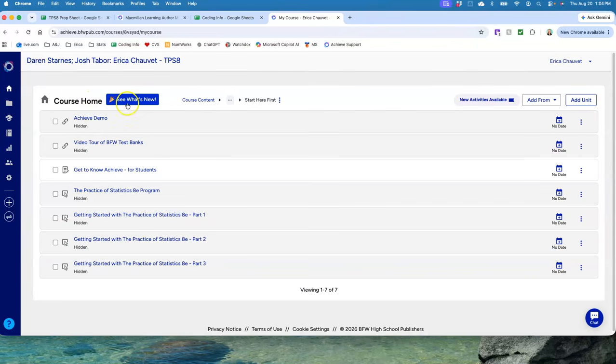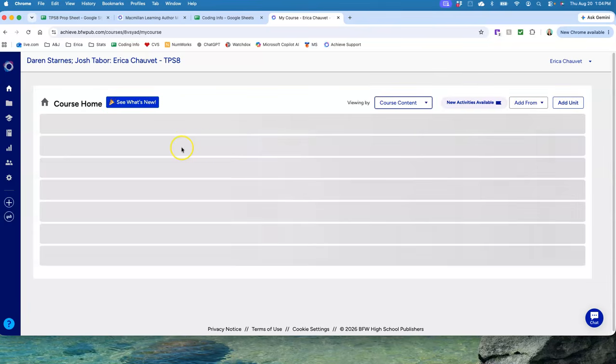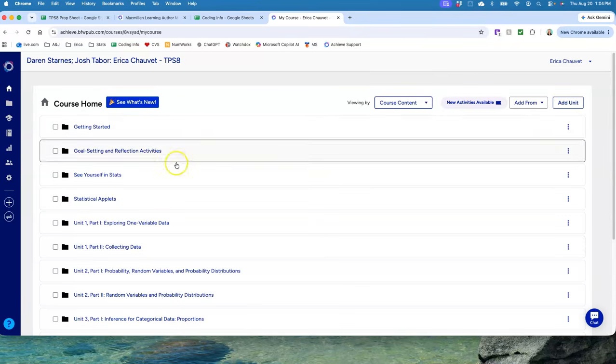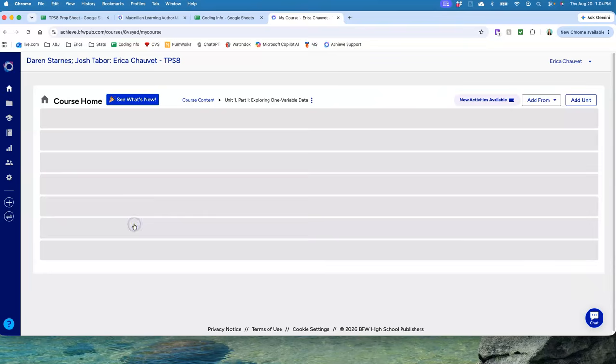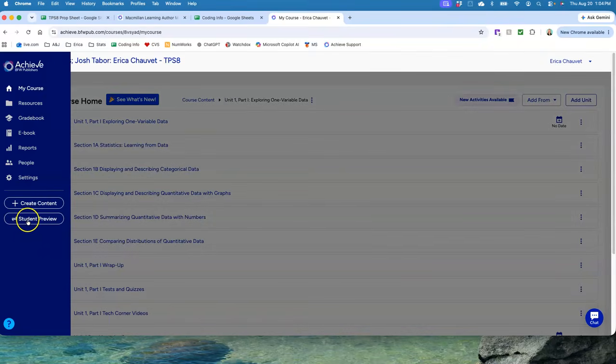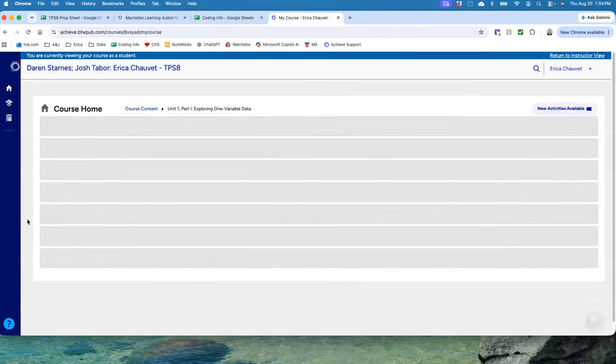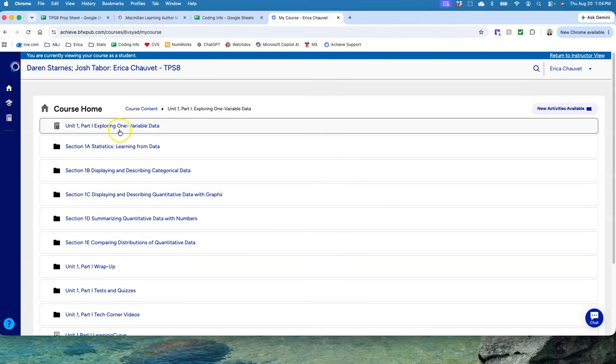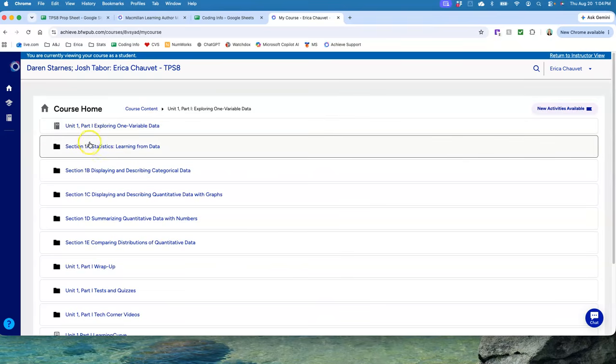What I would recommend as an introduction is telling your kids, go ahead and open Achieve, go to the main home page. Let's look at Unit 1, Part 1. And actually, you probably want to do this in student view too. So let's go ahead and do that. So I'd say, okay, go ahead to Unit 1, Part 1. Look, there's a link to your ebook. So right here, students, you can click and you will go to the very beginning of Unit 1, Part 1, maybe demonstrate this for them.